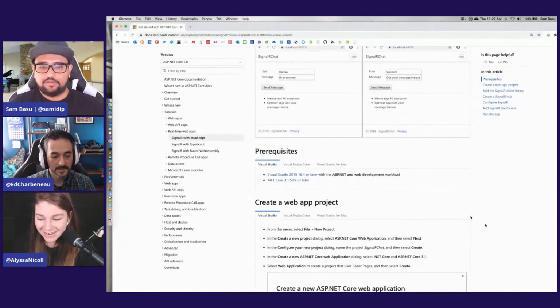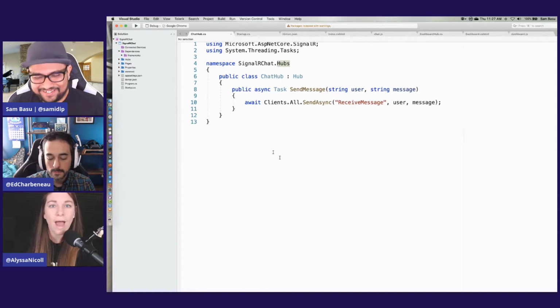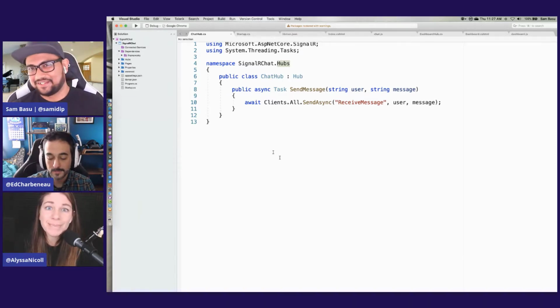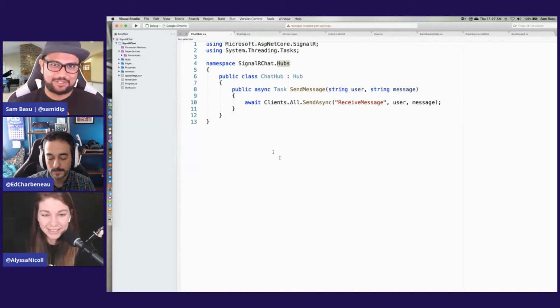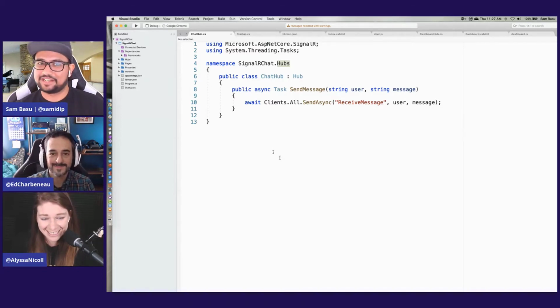Just start with the default template, be it Visual Studio on Windows, Visual Studio Code, or VS for Mac. Oh, and Alyssa, have you seen VS for Mac? Or is it the first time? I didn't know that was a thing. I thought you had to use VS Code if you're on Mac. No, you don't have to. So this is not VS Code. This is Visual Studio for Mac. Not as much of a beast as Ed's is. Visual Studio on Windows crashes probably several times a week.